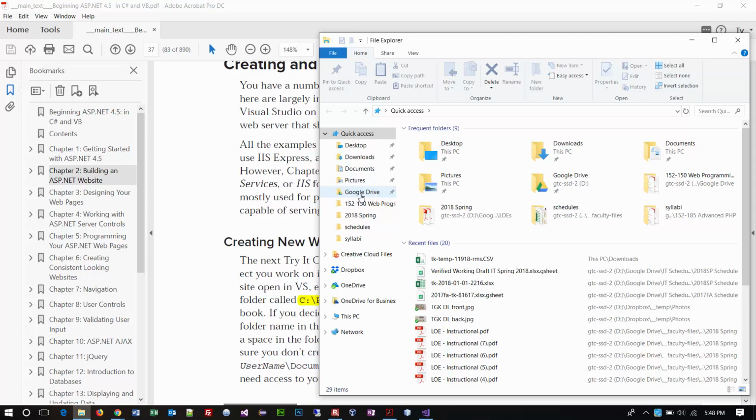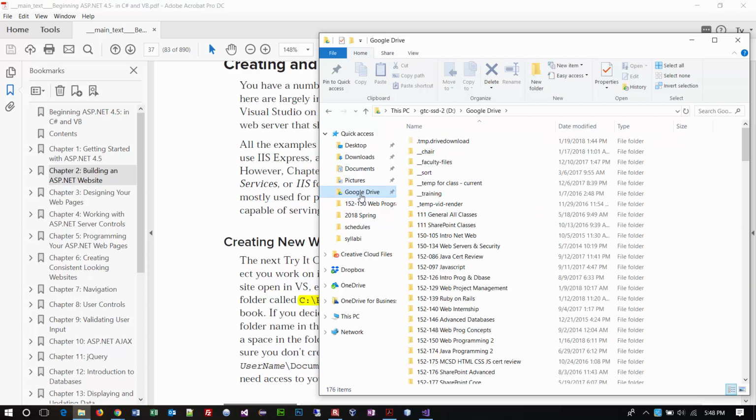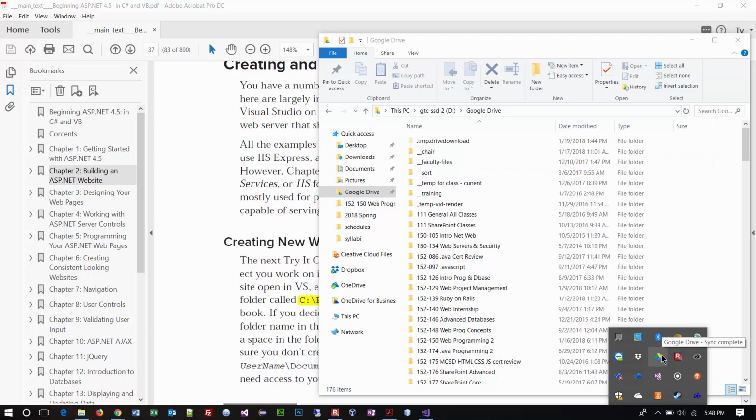If you're always using this machine to do all of your work for this class, dropping in your documents folder is fine. Or follow the author's convention and put it right in the root. If you're like me and you bop from machine to machine, I put the stuff in my Google Drive because I can pull it up on any device. So I have the Google Drive software loaded up in my system tray down here. I know you guys have heard this speech probably a dozen times before. I don't mean to belittle you, but I always remember that I have online students too that maybe haven't heard this standard lecture.